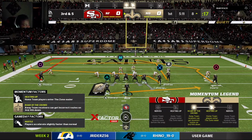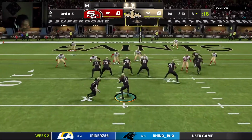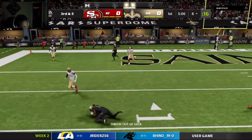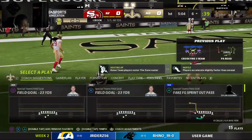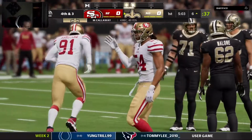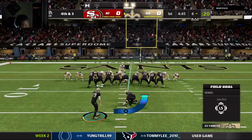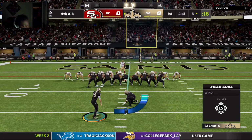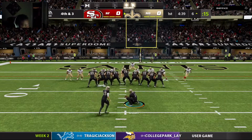3rd and 5. And they go play action with Book. And they'll get him down about 3 yards short of the first. 2 yards is all they'll get on the completion. It's 4th down. Well, we hear so often how tackling has become almost a lost art in the NFL game. But it's so important to tackle well on these receivers, especially in a play like this one.